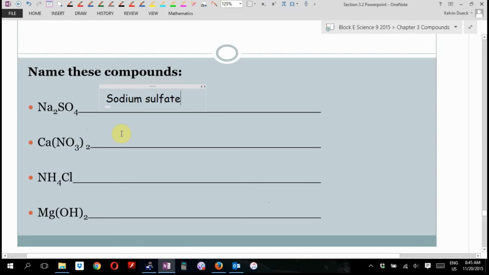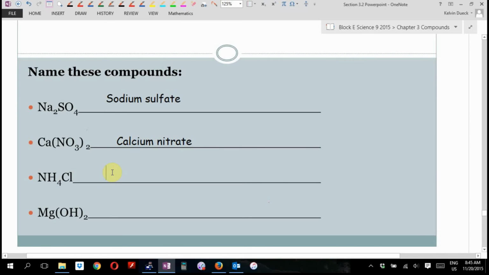What would I call this one here? Calcium nitrate. Not nitrite, not nitride. And this is where it gets tricky because it's pretty easy to get nitride mixed up with nitrite, mixed up with nitrate. And so all I can say is read really, really carefully. Did I give you a chart, though, so you don't have to memorize them? Well, okay, we'll take that.